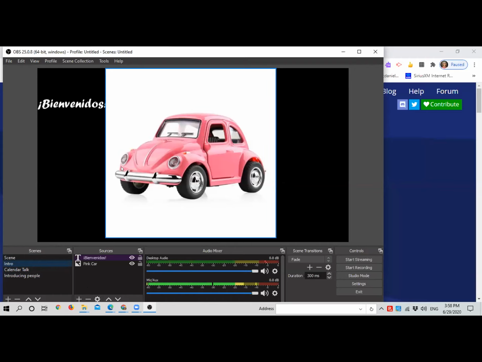Okay, and then when I did the intro, again, you want bienvenidos. Maybe you want to slide over your picture or make bienvenidos smaller. But it's white. If you want it up there, you've got to change your font color. So double click. Put it where you want it. Let go of it. I'm trying to figure out where I want it. Right, but I'm just going to show you how to change the color real quick.